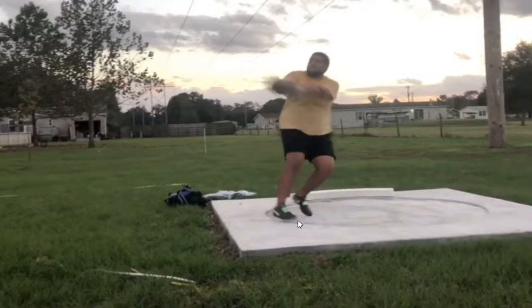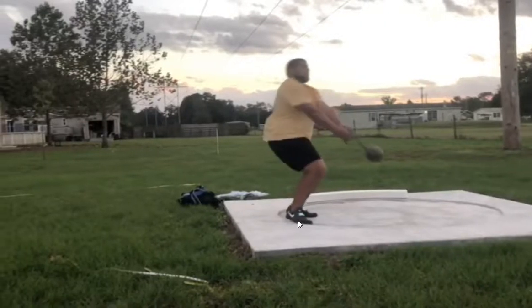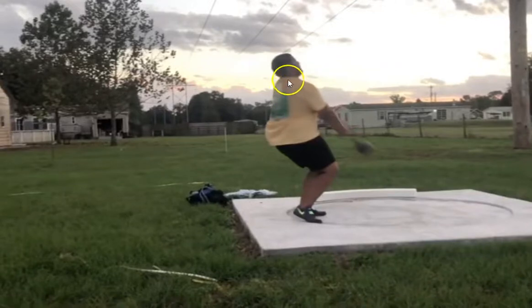You're sort of preparing for the finish. Come down and then work the ball through. And see, this position right here, this is good posture. Your left side's pulling away. Barring that, shoulders are back over the hips finally. Like I said, this is the power position of the body in the hammer throw.